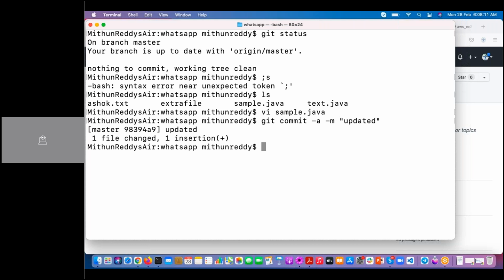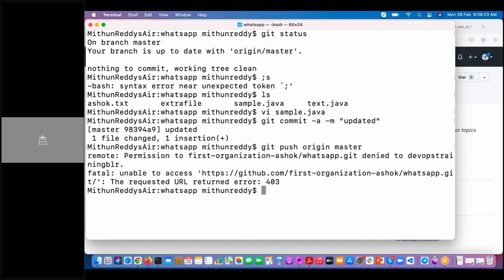It's committed. Now I'm trying to push the code. git push, alias name, branch name. We are going to get an error.